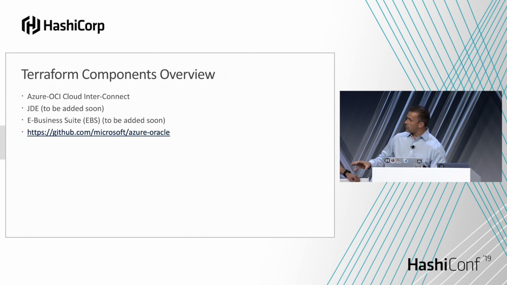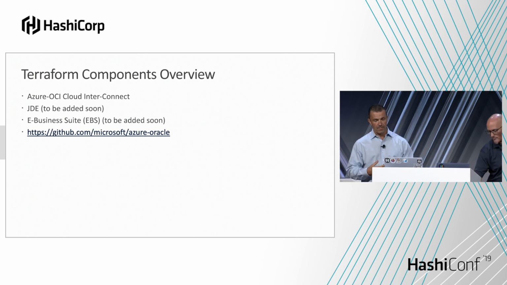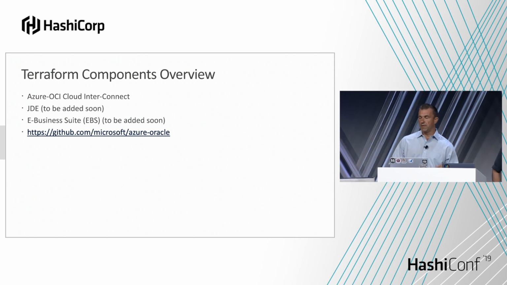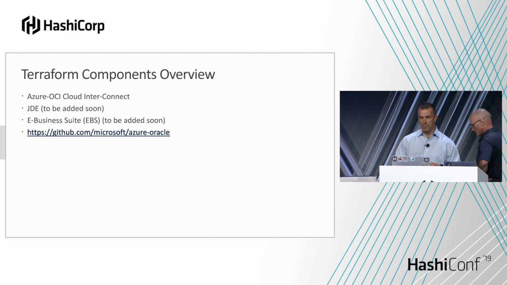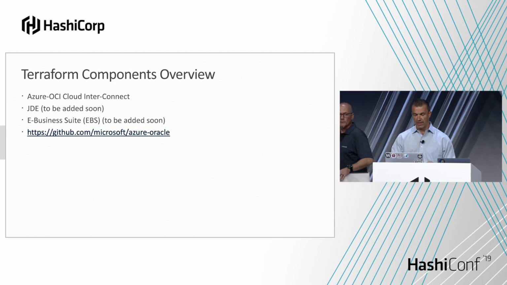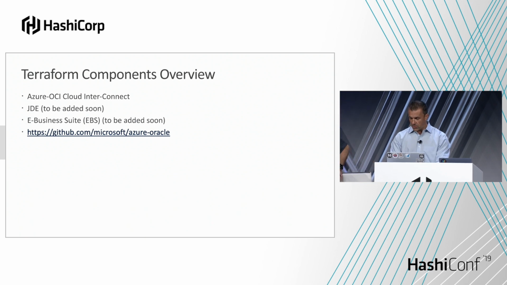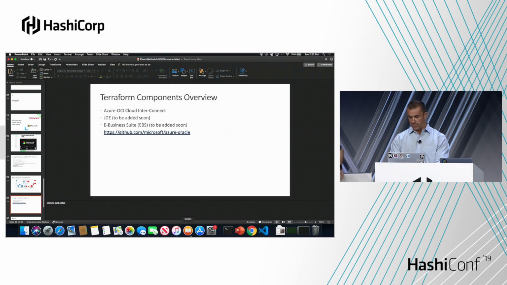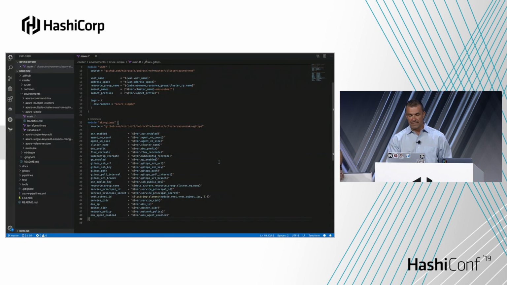In addition to just the basic interconnect, we actually already built them out for the most part, but we're releasing in open source the scripts to provision Oracle applications in Azure. JD Edwards and E-Business Suite are going to be added in this repo that you can search for or just go there directly. I'm just going to step through the Terraform code that enables this connectivity really quickly.